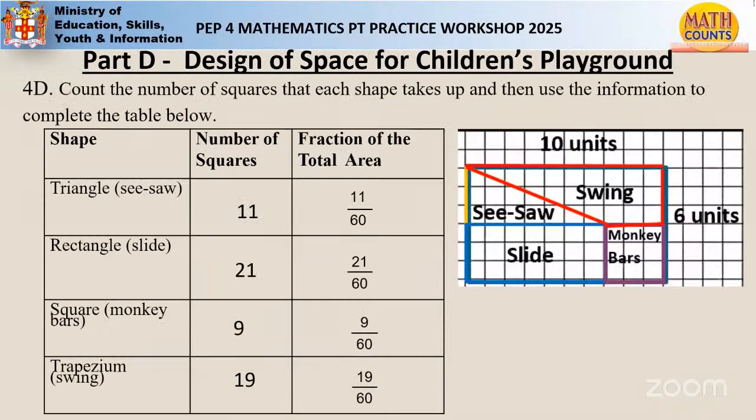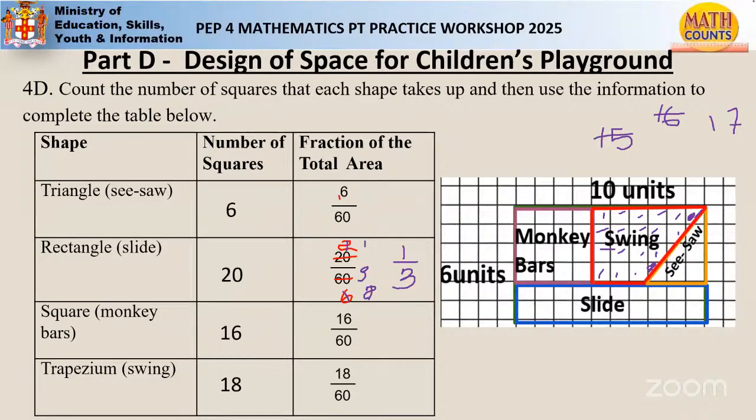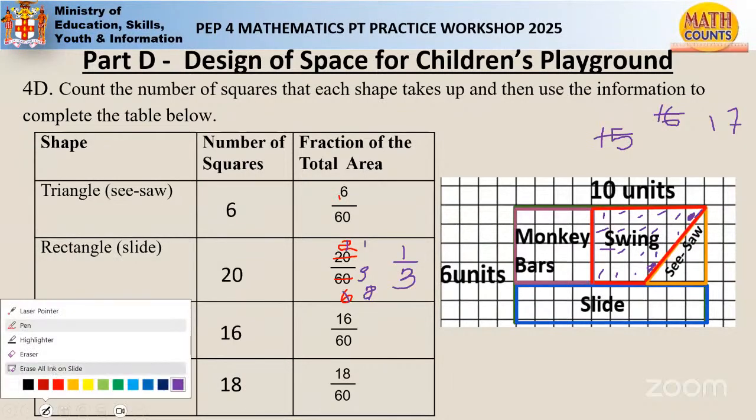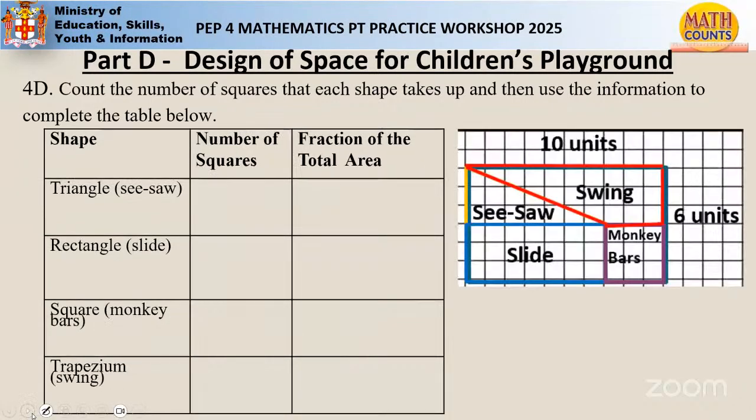So let me go back. You can write down this one here. So go ahead, write down the fractions here. And we're looking at this one as well. Oops, let me clear off this so you can see. We're going to ensure that it adds up to the whole for the entire playground.